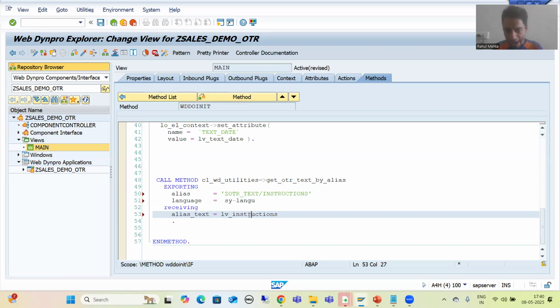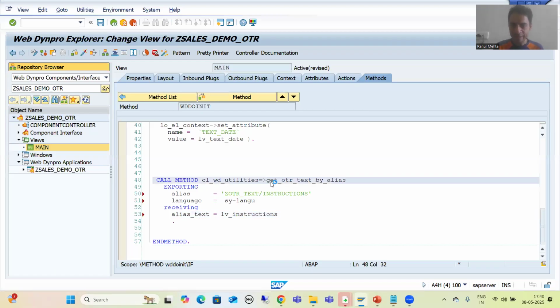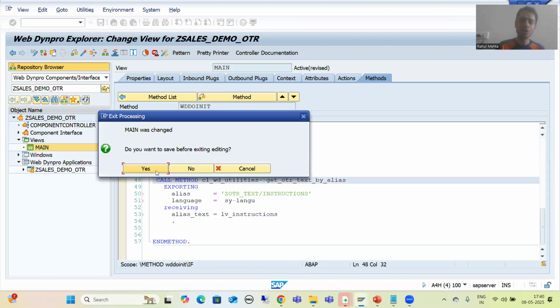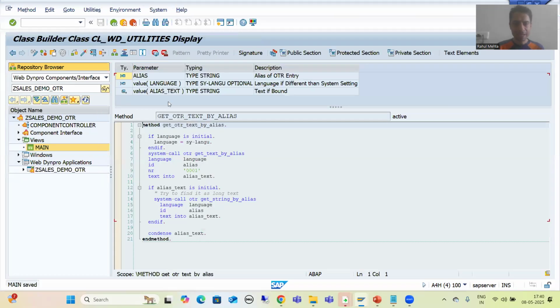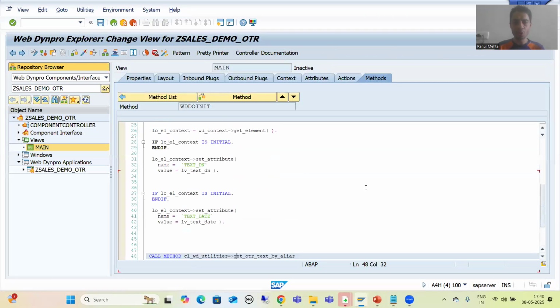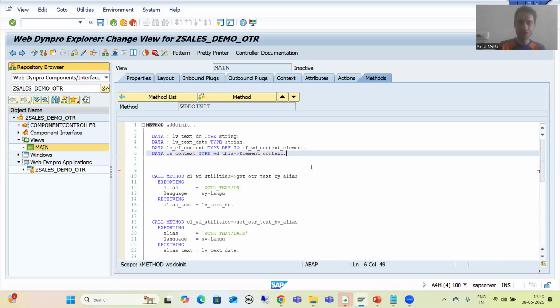You all know LV instructions will be of the same type as alias underscore text. If I want to check the type of alias underscore text, you can simply double click. Alias underscore text is of type string. So I will declare LV underscore instructions type string.